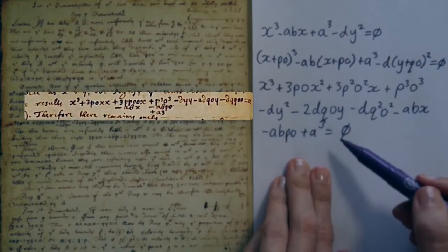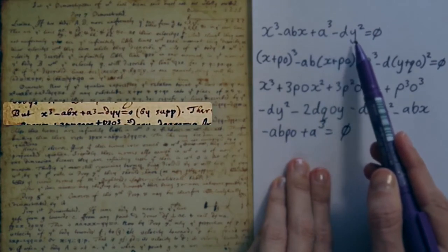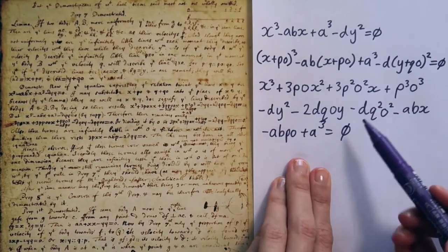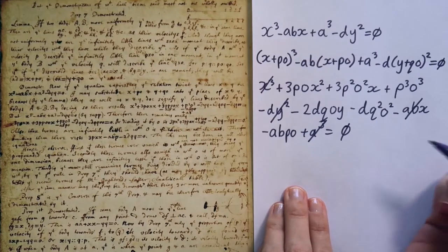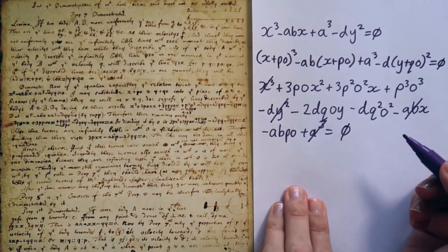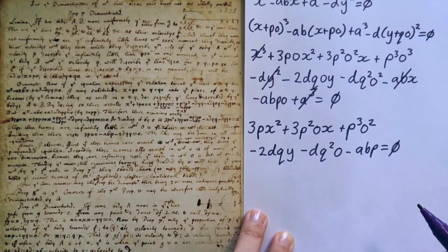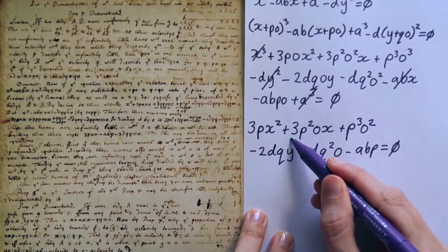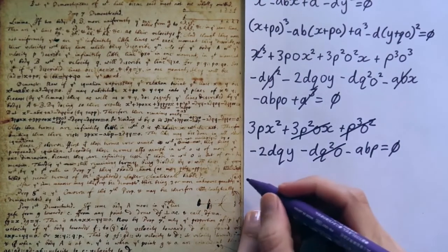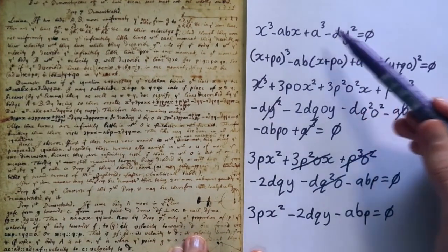Newton then writes out the result of this expansion, and he says that since we know x cubed minus abx plus a cubed minus dy squared was zero, we can find those terms in our expansion and cancel them out. And then he writes the result of doing that. The next step is to divide every term by O, and we're able to do that since O is never actually equal to zero, and this is what we get. Newton then says, also those terms are infinitely little in which O is, therefore omitting them there rests, and he gives the solution. So if we cancel all of our terms with an O in it as being so small that they're not going to contribute, then we get the same solution that Newton gets, and it is our time derivative of what we started with.